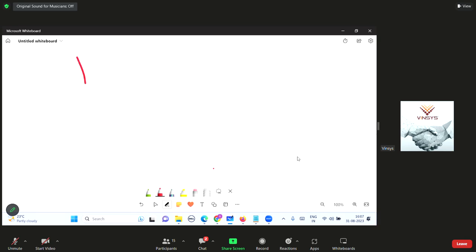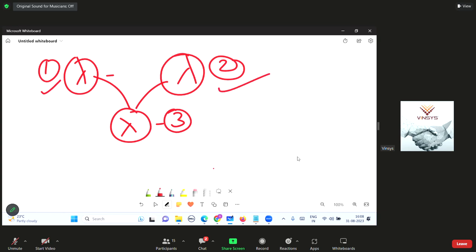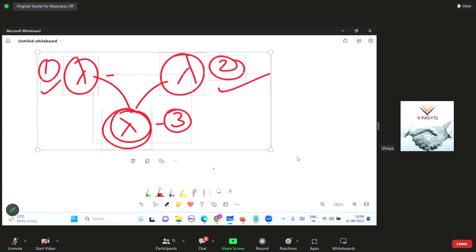Now we can even use lambda running in parallel. This is something which is known as running functions in parallel. Now let us say lambda function 1 is there, lambda function 2 is there, and they are running in parallel, and the output of both these lambda functions is going to lambda function 3. So only after function 1 and function 2 execute successfully, then both of their outputs should be sent to lambda function 3.